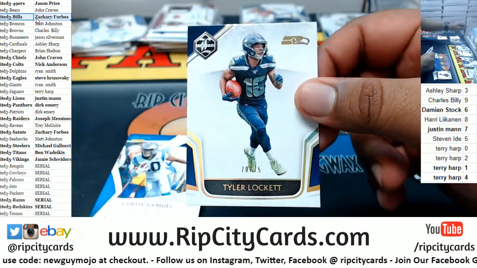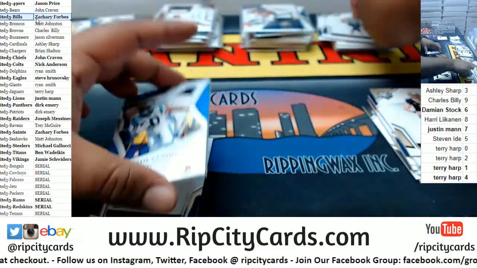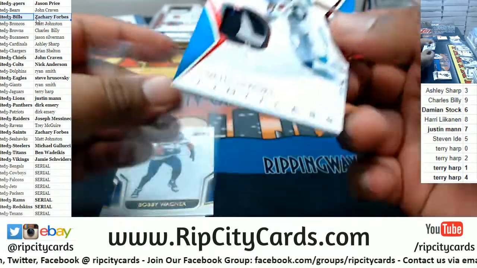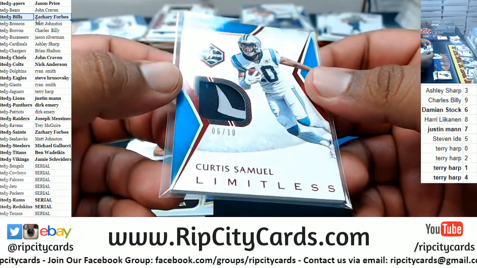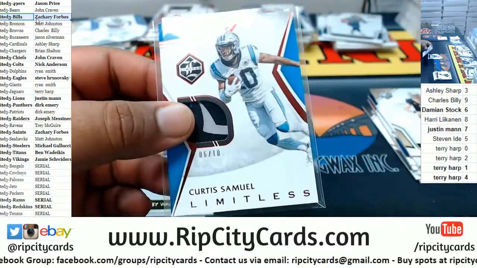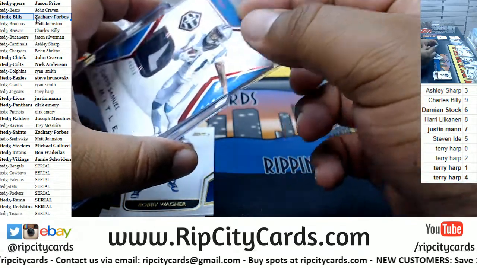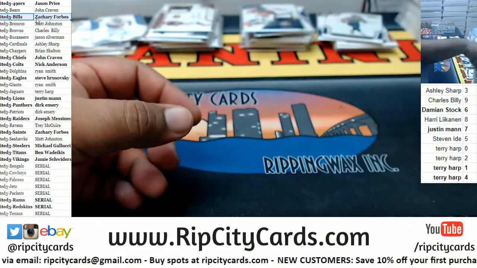Tyler Lockett, 75 Seahawks. Curtis Samuel. Ooh. 6 of 10 Panthers. Got sneaky three colors on that. Damn. One of those to 10 probably has like the Panther eye or something. That's pretty cool. We got 3 boxes left.